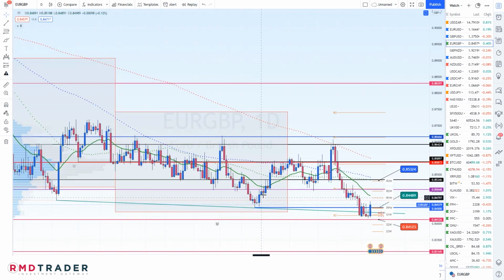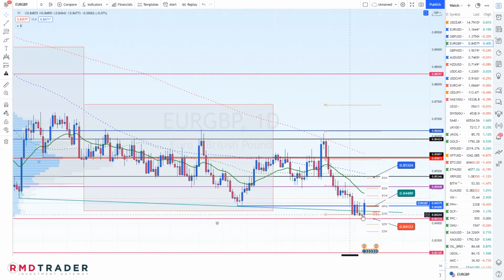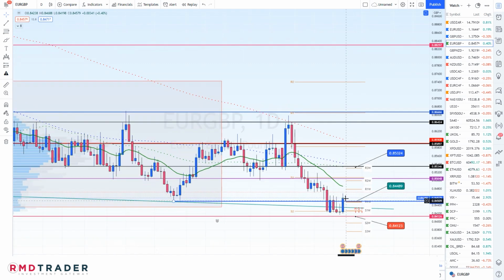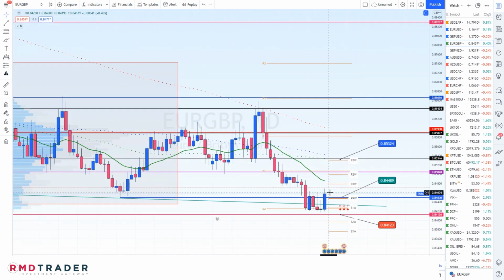Looking at the EURGBP, previously we've pointed out that we are possibly expecting a bottom, and looking at the bigger picture, we were expecting something like a double bottom, and also just looking at these previous swing lows, if we connect them, we can see we also have some diagonal support at this level. On Friday, we had a very bullish candle, possibly indicating that we could expect some bullish price action, sending price towards overhead resistance, which would be from that daily 100 and the daily 50 SMA, coinciding with the weekly R3 at 0.853, with the daily 21 EMA probably going to coincide with that weekly R1 at 0.8479.